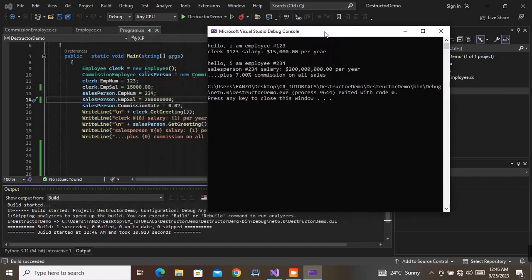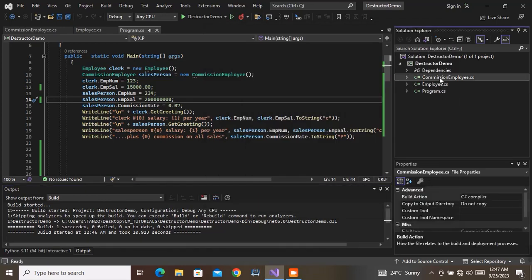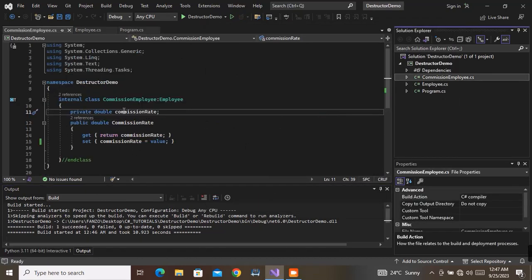Right, and there it is. Things are running fine. Now if you check here, only this condition is met in the object of the employee class, but everything remains the same in the object of the salesperson, which is the commission employee class. There were no changes made. So the changes that I make in this class are not affecting everything that should happen inside of the salesperson. Why?